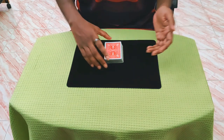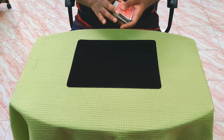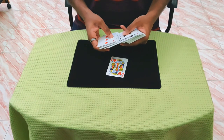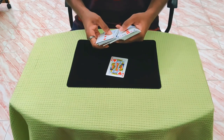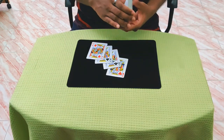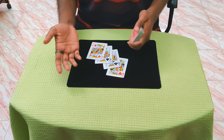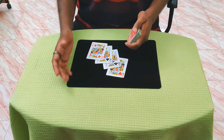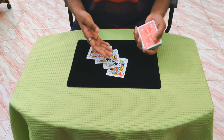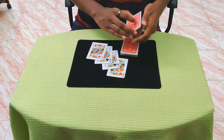Before that, let me show you something. What I'm about to show you is not necessarily a card trick, but a technique actually used by card cheats to cheat at cards. I'll use the four kings to demonstrate. The technique is known as stacking the deck - it simply means arranging the cards in a certain order so that when you deal them, the cards fall exactly where you want them to.